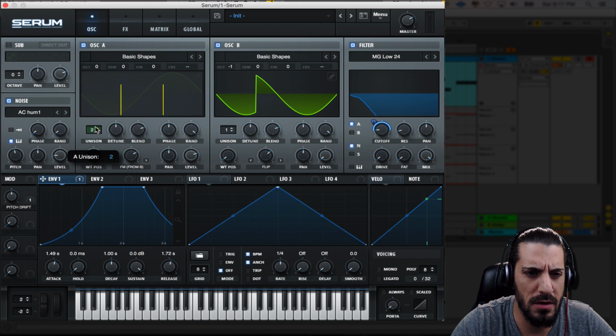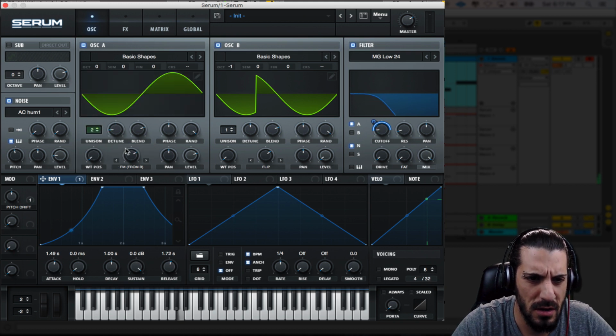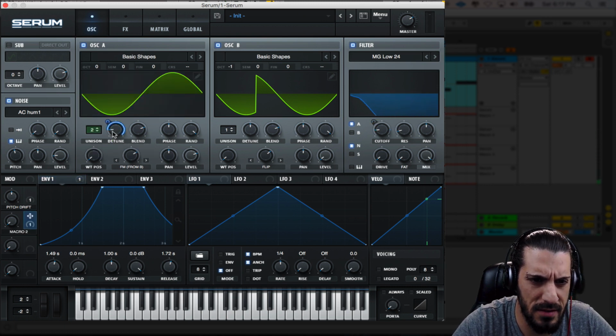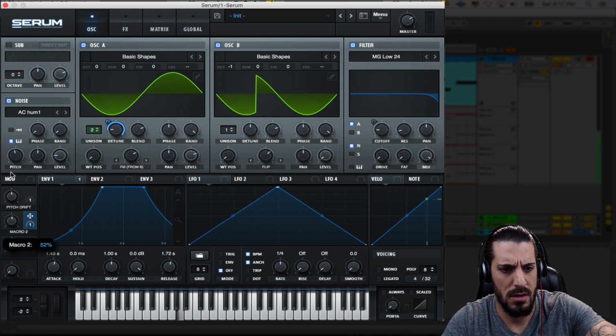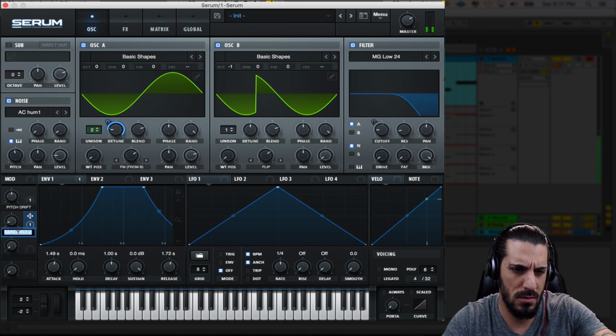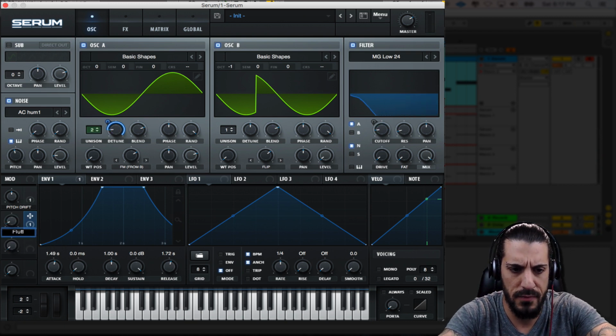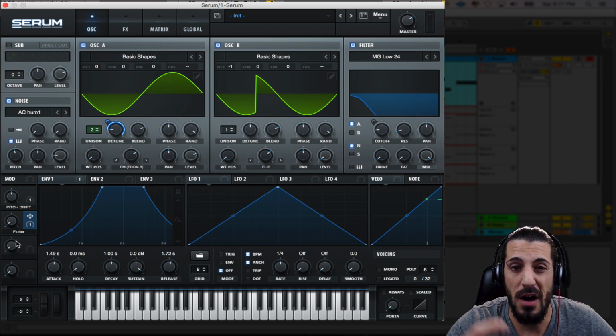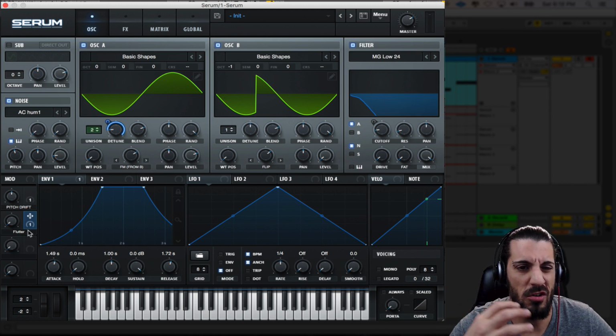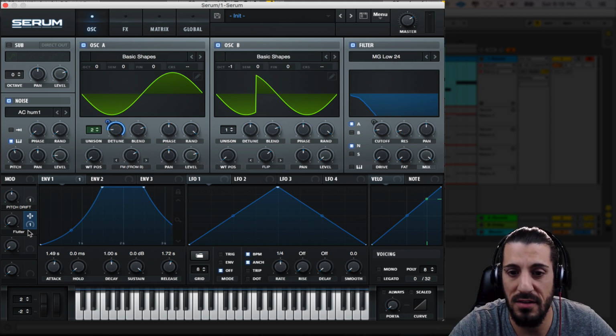So we're going to go here, and the way I did the flutter was to do this unison, right? So it sounds good, but then I'm going to add this here. Cool. I'm going to call that flutter, and that's going to give us a nice little thing that we could just make evolve in our sound, in our sequence, our riff, however we decide to use this.